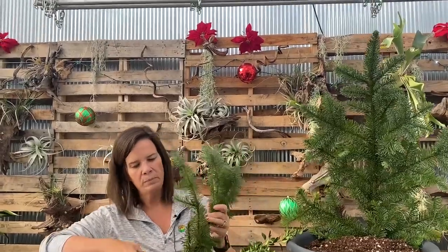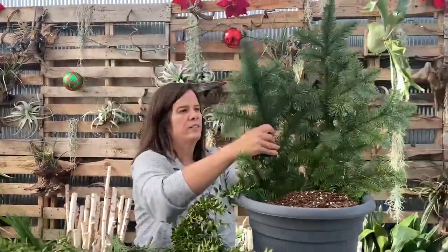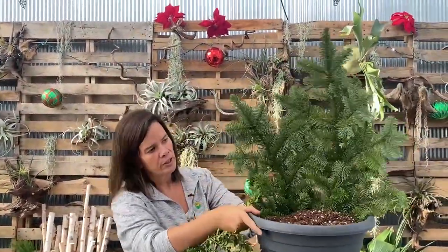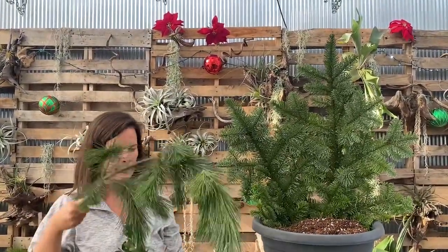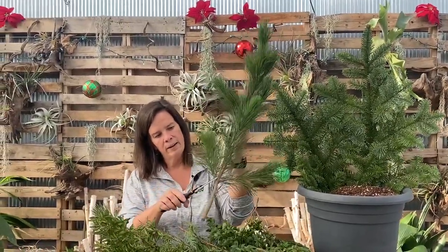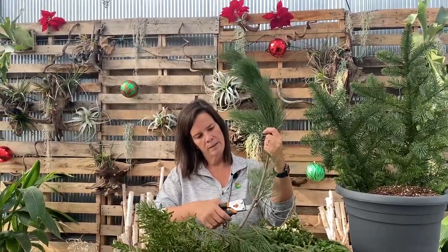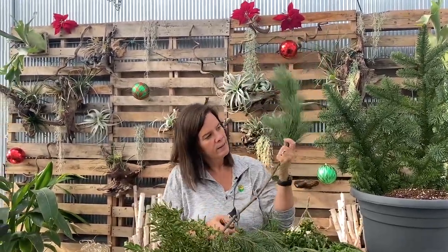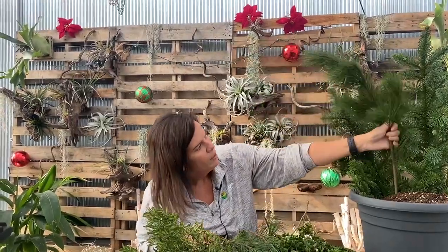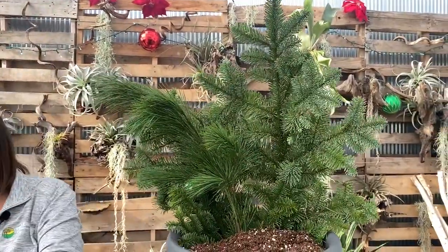I'm going to do a little quick trimming on it. Give it that fresh cut we talked about. And then I'm going to kind of just, so I have a nice little backdrop to start creating branches and sticking other things in. I'm going to do a little bit of upright, and then I'm going to build out my edge from there. So this white pine that I have, I'm going to cut off those little branches, and I'm going to use them here in a minute. But I'm going to use this bigger one as kind of still my backdrop back here to start to create some texture in there.